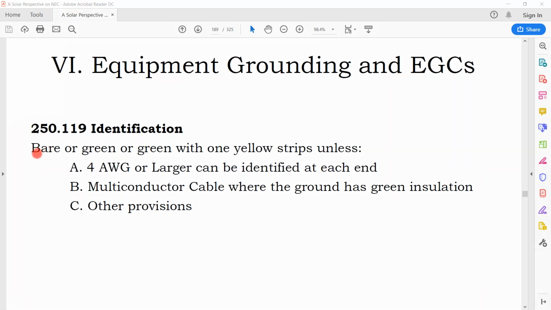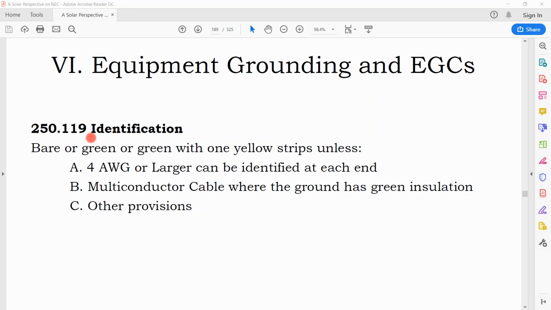So if you're not using bare copper wire for your ground conductor, like that number 8 up to the rooftop to land on your racking, it needs to be green jacketed. It can't be taped green to say this is my ground wire.